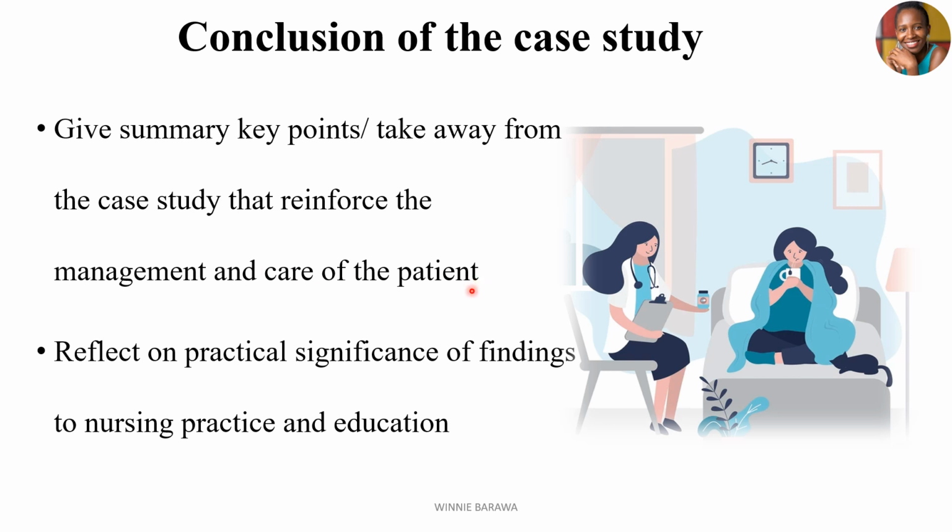So if the diagnosis was a disease like tuberculosis or TB, which key points do we take away from the management of this TB patient? Maybe we'd like to say something like drug adherence is a big challenge when it comes to management of clients with tuberculosis. Is that what you could conclude from the case? Or what are these key points that you wish to conclude on and you wish to use it to advise when it comes to reinforcement of management of this client?